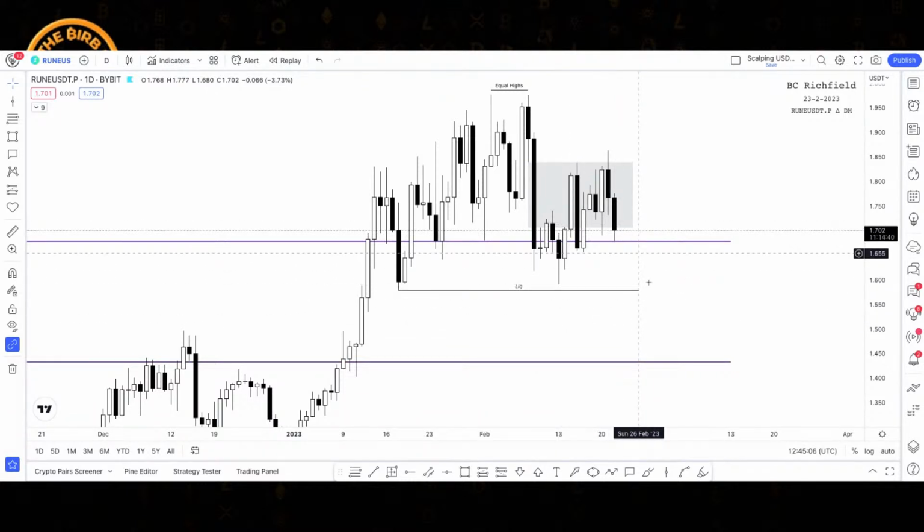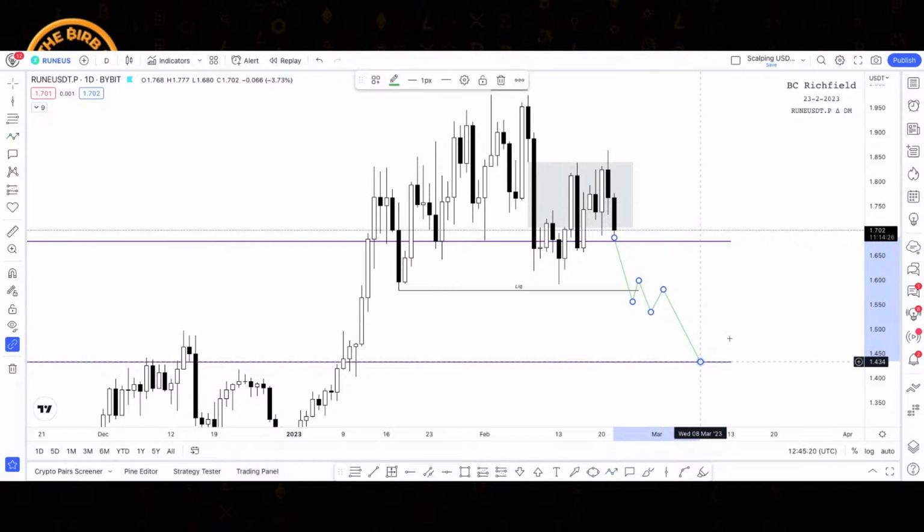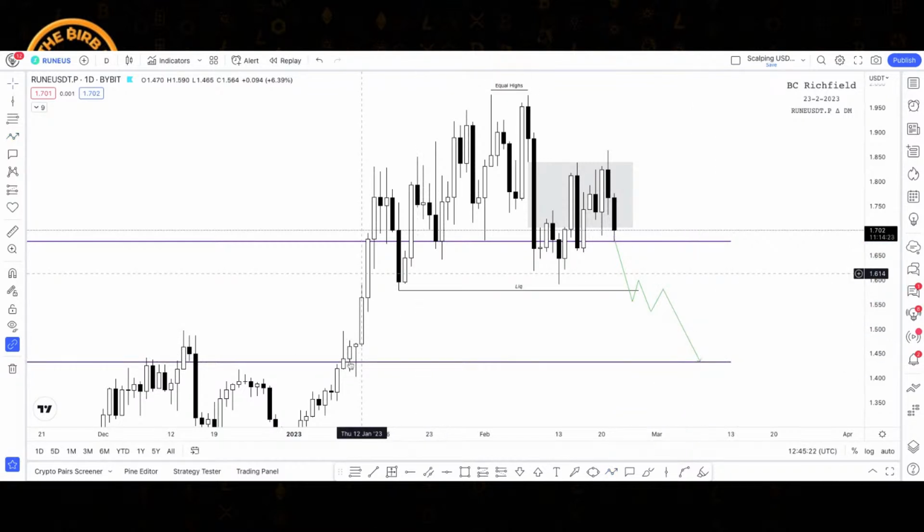If price then gets back above this level, we can then consider maybe price is ready to move higher. If not, we would think that price will do something like this, take out these lows, maybe come around here a little bit, retest this, and then it's going to be looking for liquidity lower down, right? Because we've got these thin moves here that normally get filled pretty quickly, and then we come into this key support level here, all right?